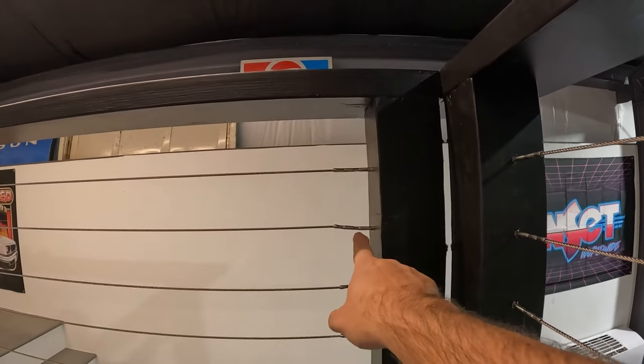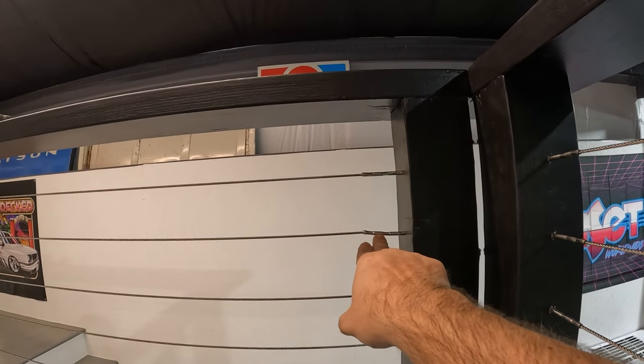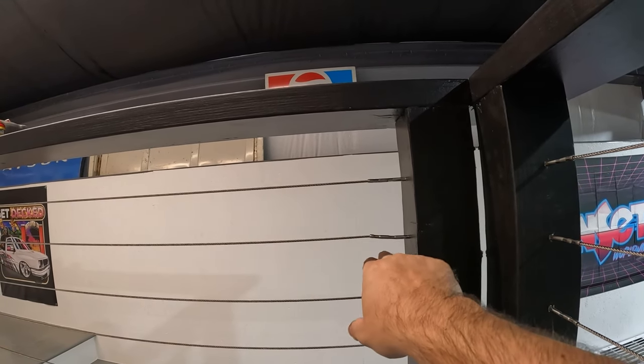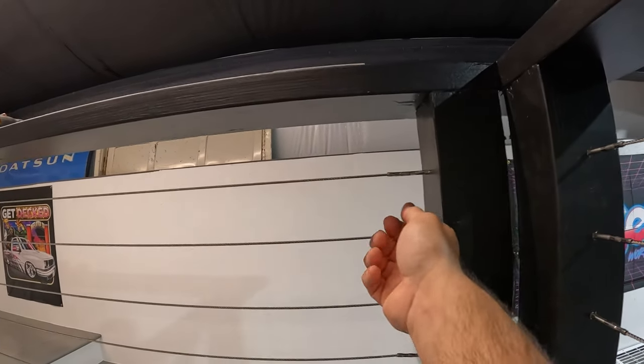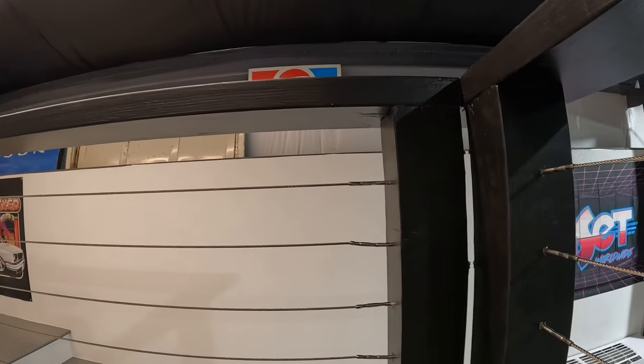There's a couple of them that I need to go back through. I don't know if y'all can see it, but like this one, when I crimped it, it bent it, like just the crimp in the middle twisted it up. So I need to go back through with some pliers and twist down on these to kind of straighten them up a little bit.